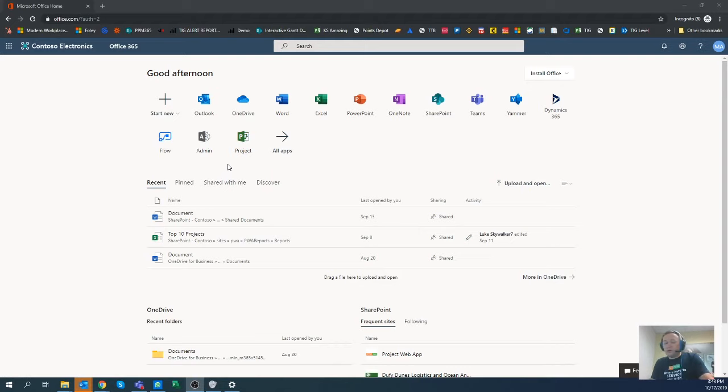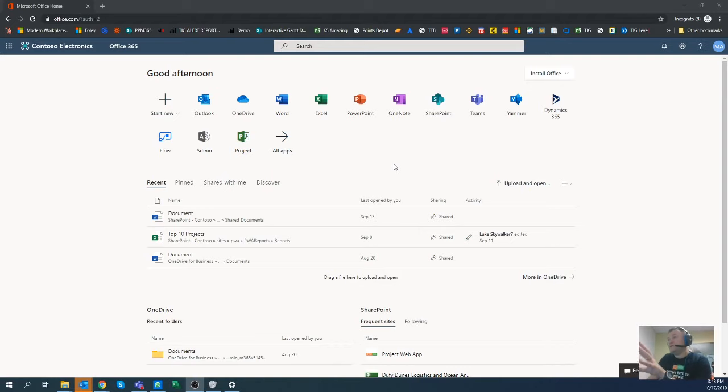Feel free to play with some of those apps as well. In the world of Microsoft, you saw that wheel that Yuri was showing, there are a lot of things in that wheel, and not all of them are listed here.